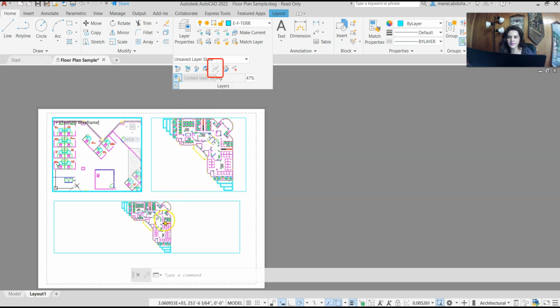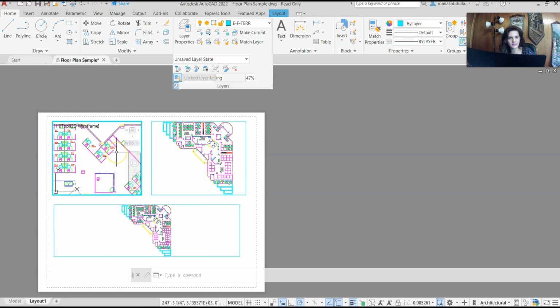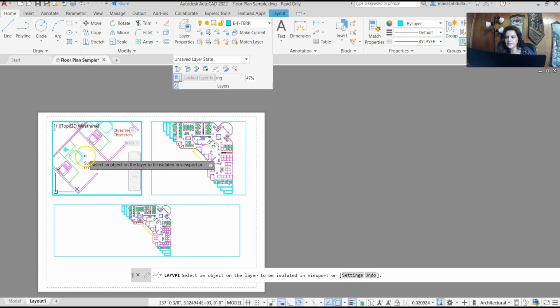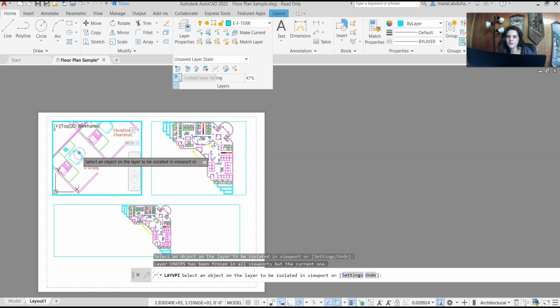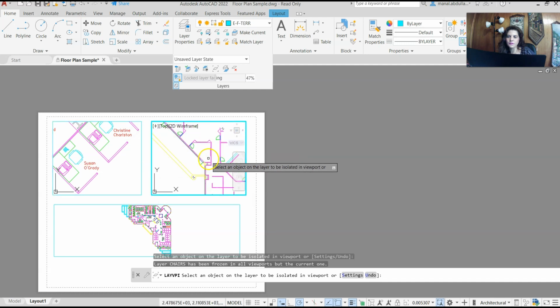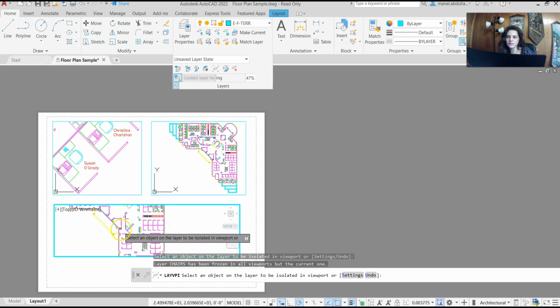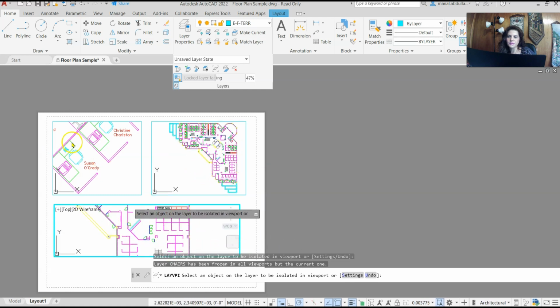So I'm going to freeze something in these two, but it will stay on the current one. I'm going to freeze the chairs, so I will click on this chair. What happened? They are frozen on this one. You don't see the chairs here, you don't see the chairs on that one, but you still see them on the current viewport.